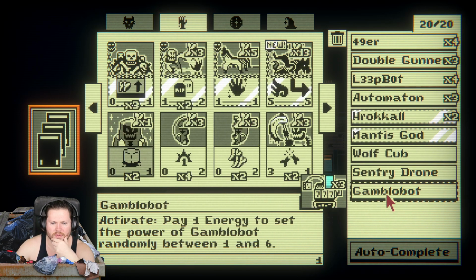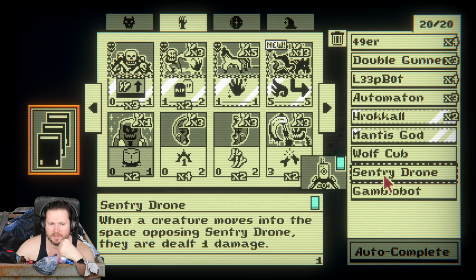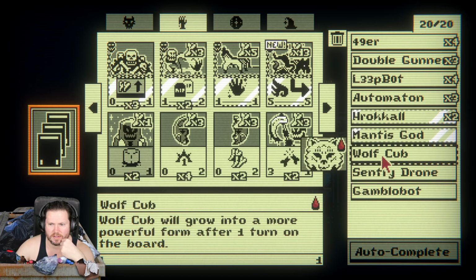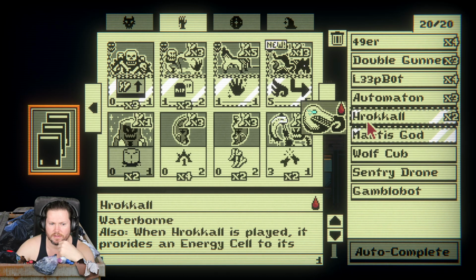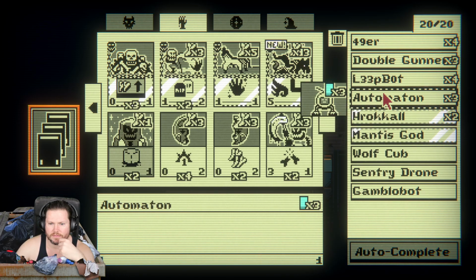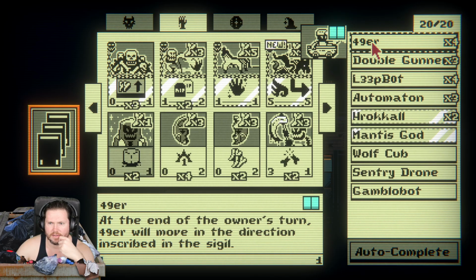I think we got a couple new things. So Gamblebot, Gamblobot is OP. Sentry drones seem pretty good. Wolf Cub gets strong. Mantis God seems strong. This guy's pretty okay too. These guys are fine, but they're not like great. Maybe get rid of the automaton. 49er's better than automaton, because it's one less energy.